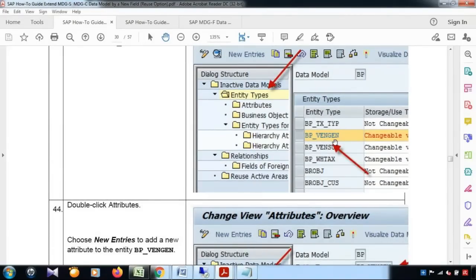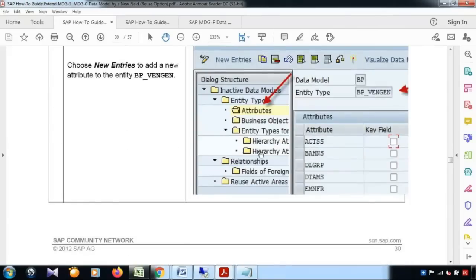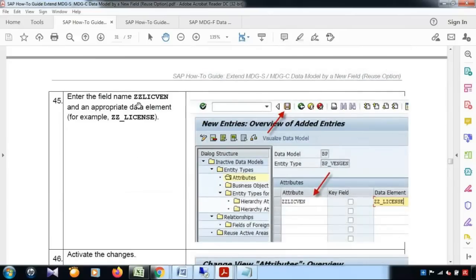When I was talking about the standard data model, I was referring that for vendor master general data it is BP VenGen, for customer master it's BP CusGen, customer general data. So let's say we are adding under the vendor master. Under VenGen we add this Z field.